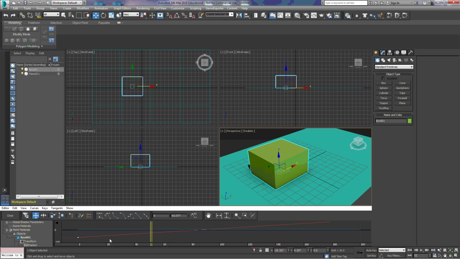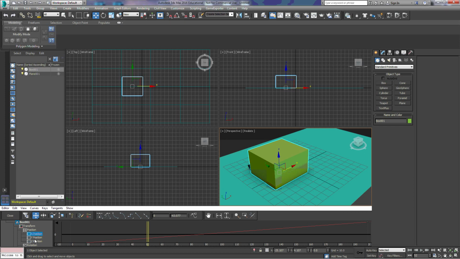It's important to point out if you don't see this curve, you need to pan down right over here. You need to find the object that you're working with. So for instance, we only have a box and a plane. We're dealing with the box and we're dealing with the position of the box. And you can see if I just select the X position, that's the curve that we're looking for. You can look at multiple things at the same time, but it's the X position that we're actually manipulating. If we were to move our box on the Y or the Z axis, we would also want to check these.